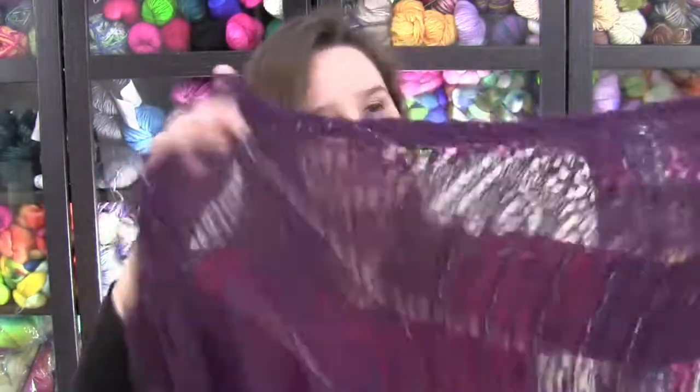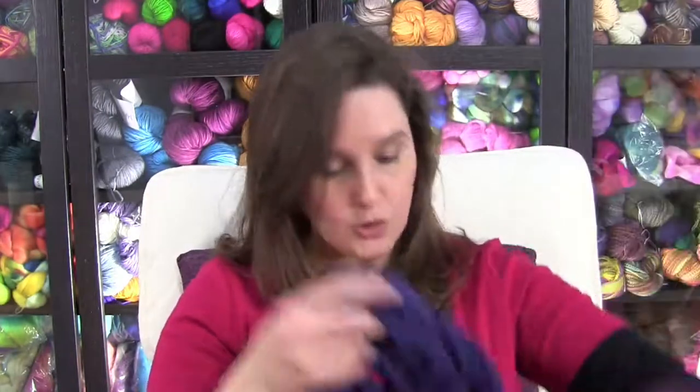The lace shawl with the beads, this shawl really looks complicated and detailed, but honestly, the pattern is written so nicely. The repeats are beautiful. They're very easy to memorize. Once you get started across the row, you can pretty much look at what the repeat is and then just go. And that was nice. It made the rows go a lot quicker because I didn't have to keep looking at the pattern all the time.